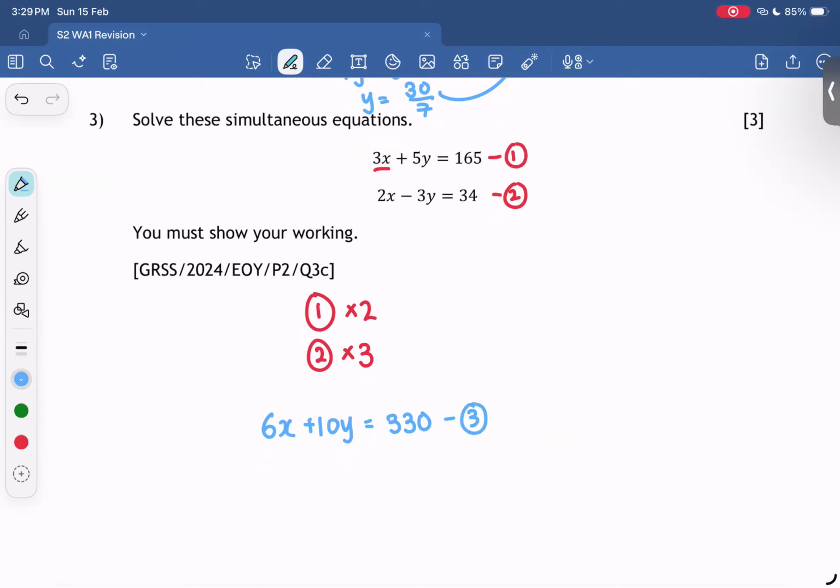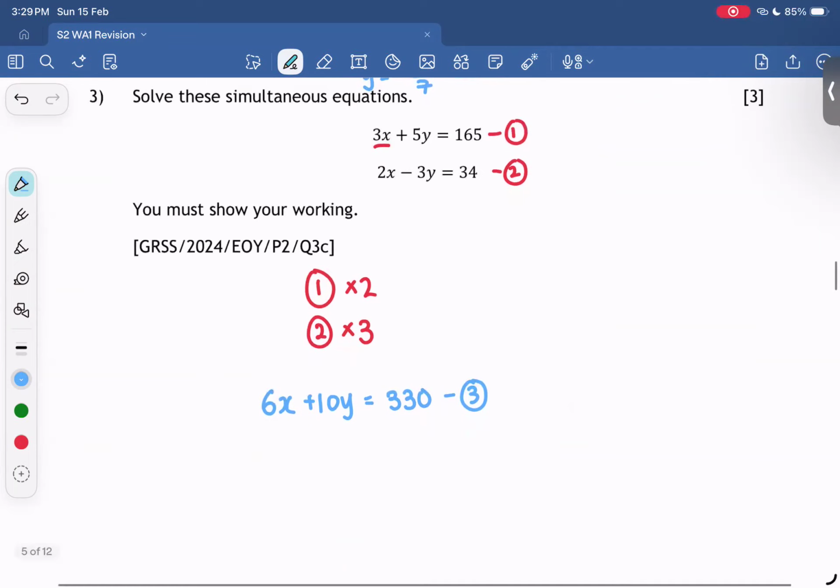Oh, I just realized something. Where is my calculator? Okay, let me take out my calculator. I hope you guys also have your calculators with you, because we should double check all the calculations that we've been doing. All right, I got my calculator over here. So let's double check the calculation. 165 times 2, yep, it's 330.